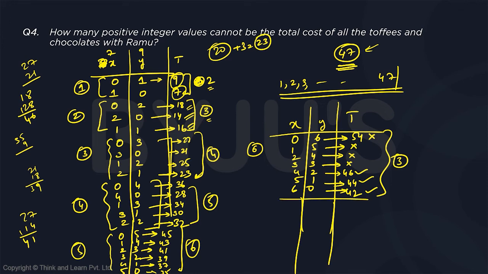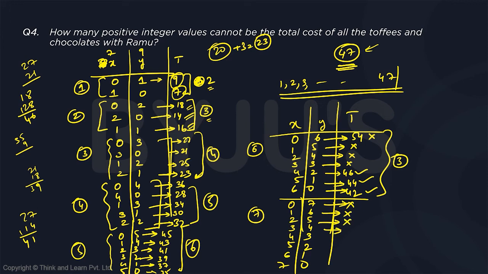Next, I will be looking at the total as 7, which means 0 7, 1 6, 2 5, 3 4, 4 3, 5 2, 6 1, 7 0. Now clearly this is not going to be counted because 7 9s is very high. 9 6s are again very high. 9 5s are 45 plus, not possible.